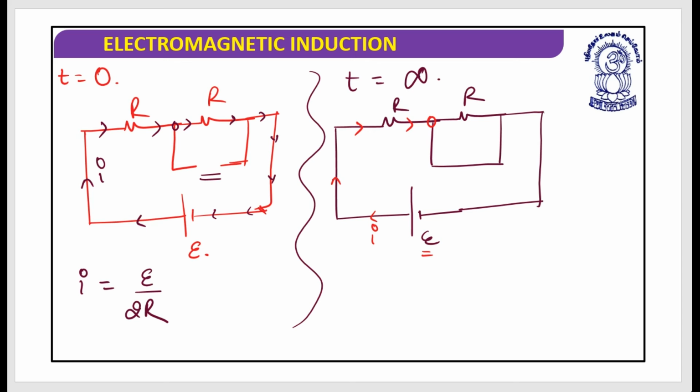Now it has reached this point, where it has two paths to go. Look at this: this path has a resistance R, and this is an absolutely zero resistance path. R equals 0 over here because it's a wire, and ideally we consider that a wire doesn't have any resistance. So it is obvious that current will choose this path and nothing goes through this. It just bypasses this resistance, which gives I equals E by R. This is the situation at t equals infinity.